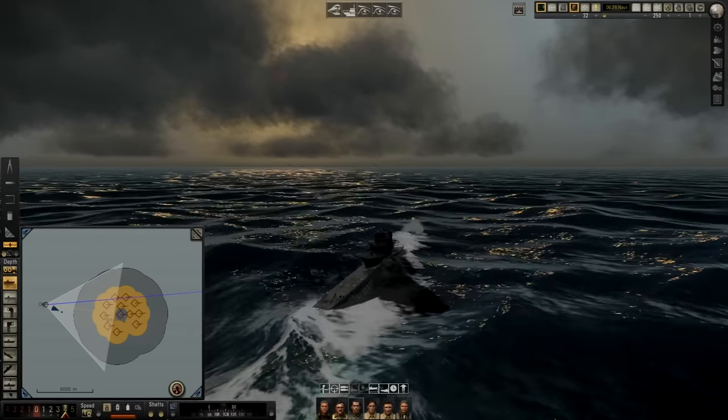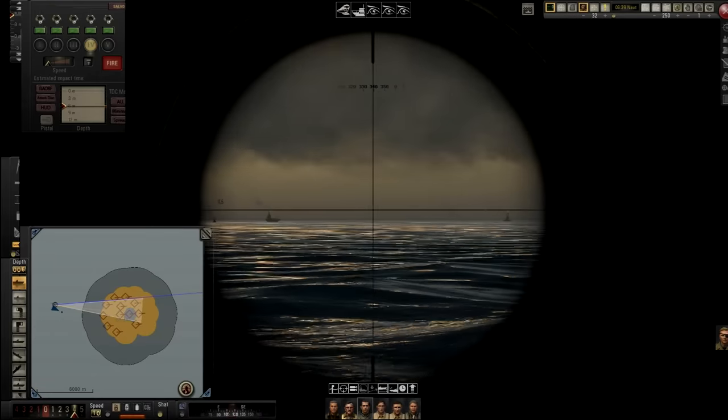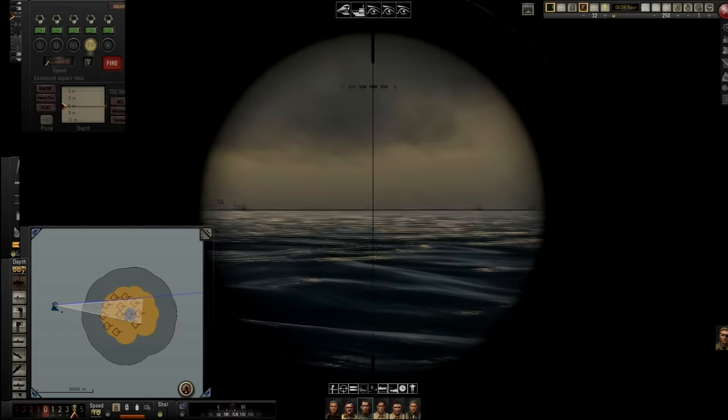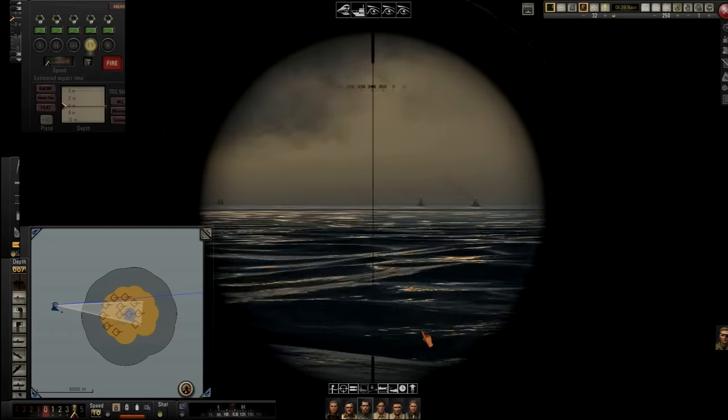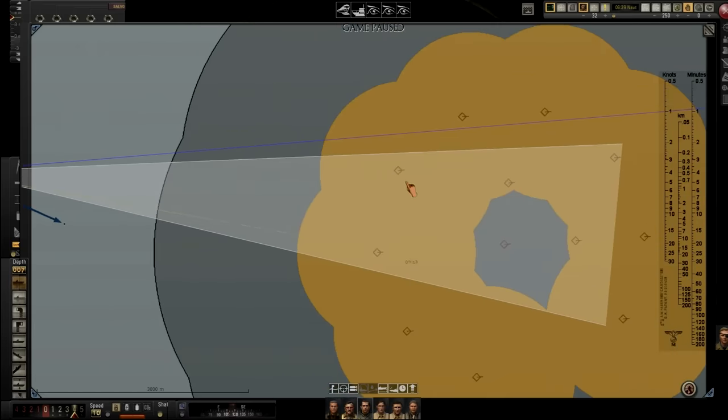The individual red squares in the mini-map each represent a ship. We can see them now through my periscope. They're still quite far away. Okay, let's pause the game for a moment. I need to draw a course line from the two leading ships on my map. When you click on a boat, its course, in degrees, is displayed in the upper left. In this case, 267 degrees.